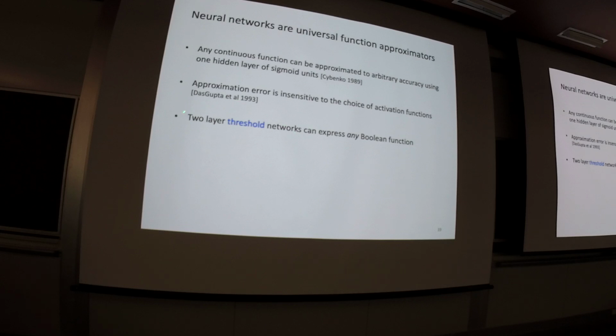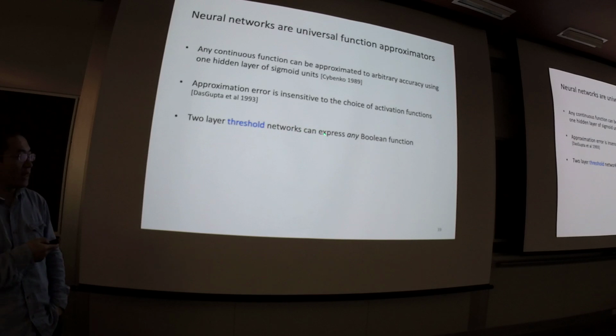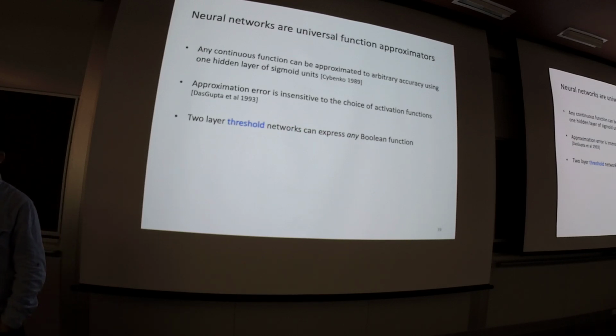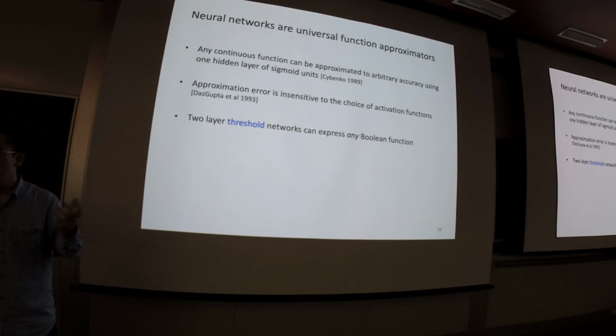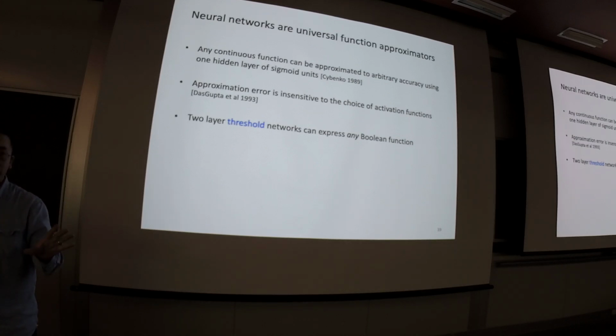And here I give you a conclusion. Two-layer linear threshold networks can express any Boolean function. One linear threshold network is one linear threshold unit, which is one classification function, a linear classification function. We have shown that it cannot express every Boolean function. For example, the XOR function cannot be expressed by a linear classifier. But you just add one more layer, stack one more linear classifier on top of it, and you can express any Boolean function.